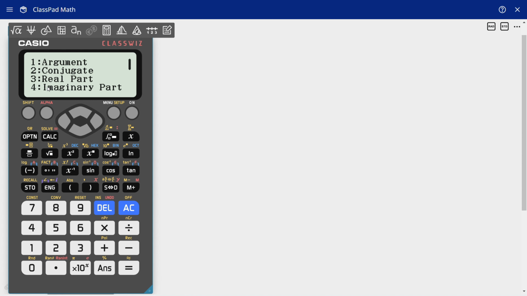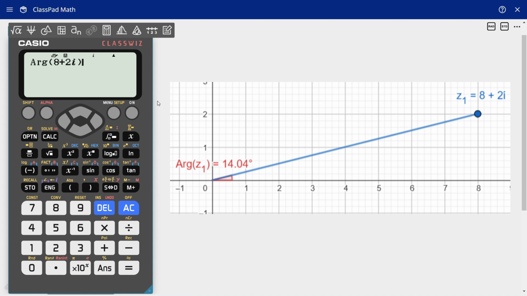Of course, there are the buttons where you can, for example, find the conjugate. So for example, 2 plus i, its conjugate is simple, it's 2 minus i. So I feel like this button is a little bit unnecessary. If you have your whole equation written in the form a plus bi, then you just have to switch it to a minus bi. There is also the more useful, probably, argument option, which helps you to find, well, the argument, the sort of angle, quote unquote, in your complex plane.